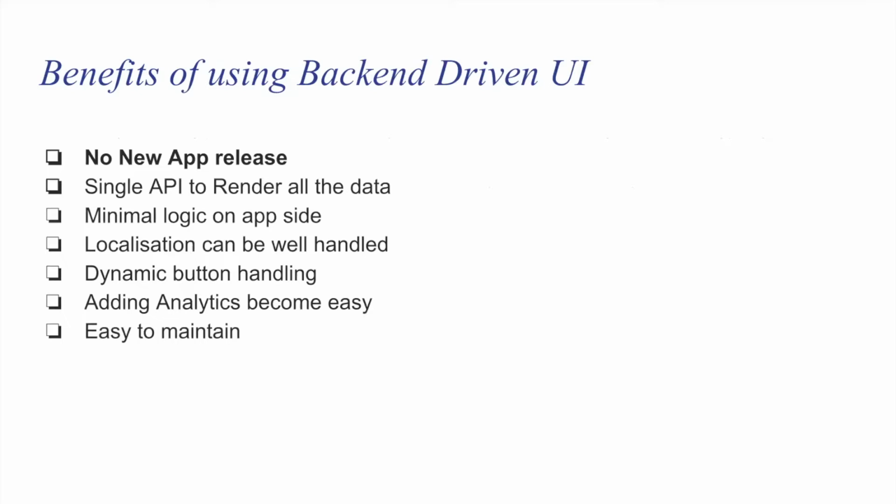So one more example I can give you. Suppose there are types of users: one is a normal user and another is a premium user. Now you want to show different widgets to the premium user. You want to add some more functionality for the premium user. So what we have to do, we can create simple widgets using DSL, and on the backend side, we can change the response. So if the user is a premium user, a different version of the widget will be shown to the premium user. This is an example we can use.